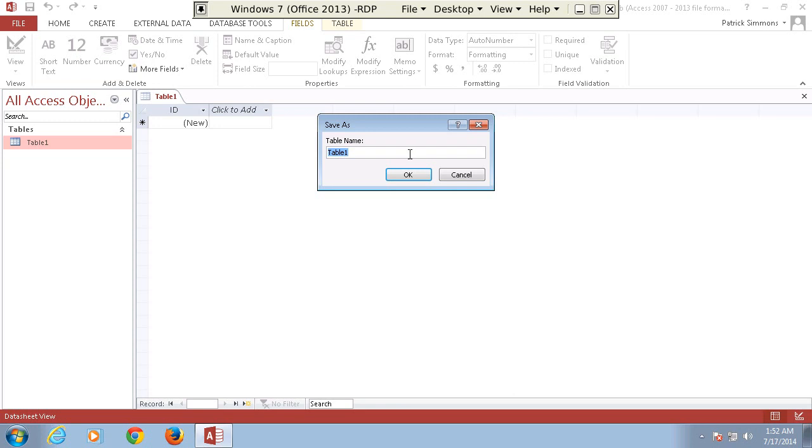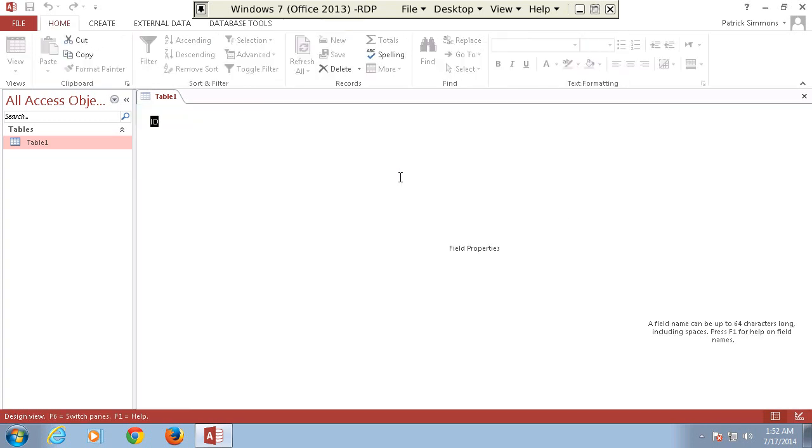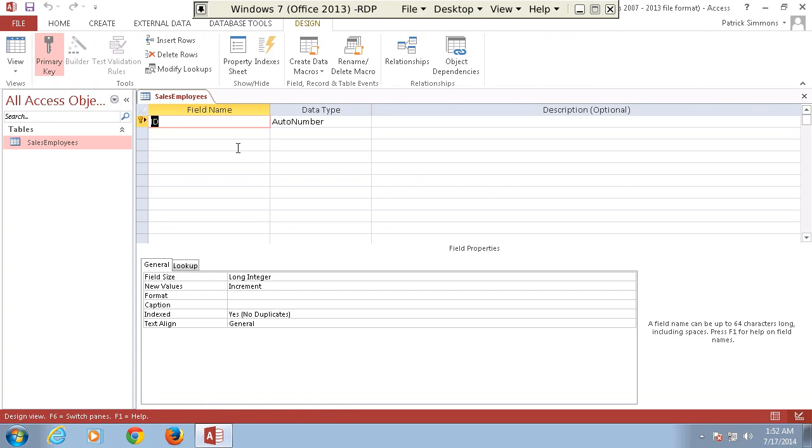So it wants me to give a name to this table, so I'll give this table the name of Sales Employees. And you can see here, you have field name and you have data type. So let's call this Employee ID.